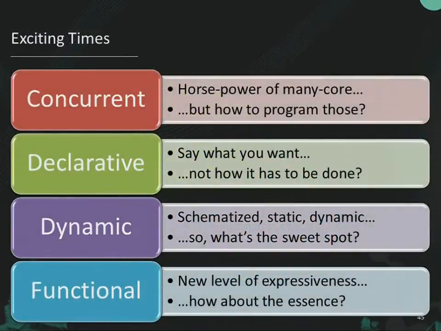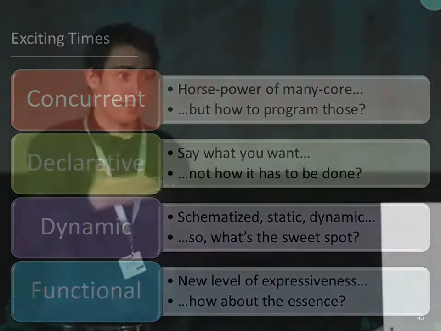So I would say these are exciting times. If you take a look at all those trends that you're seeing, a lot of them are already readily usable. Like the whole dynamic space, I think, is pretty promising. If you look at engines like the JavaScript engines, they're darn fast today. So the dynamic question has sort of been solved. There are lots of outstanding questions with regards to concurrency, with regards to where functional programming would fit in.